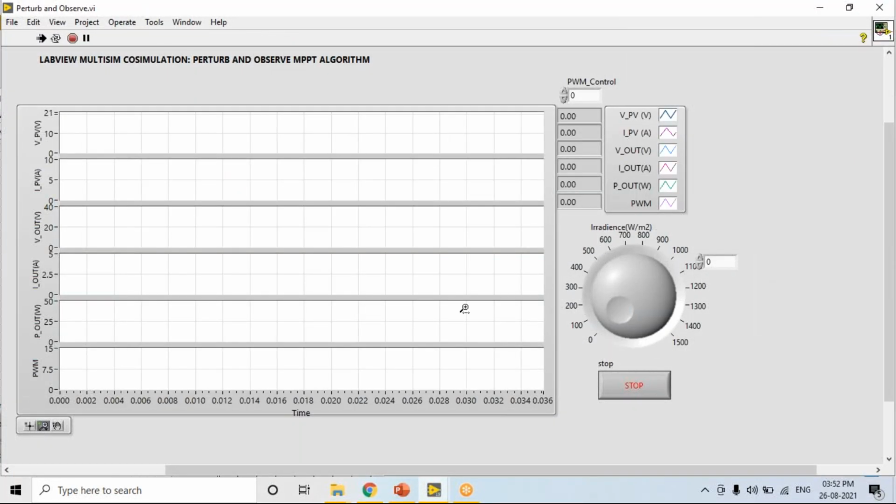When you run it, it's going to give you certain values as output. IPV should be divided by 1000.